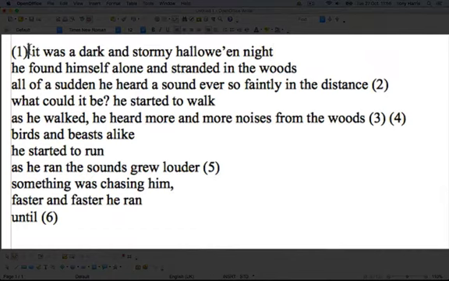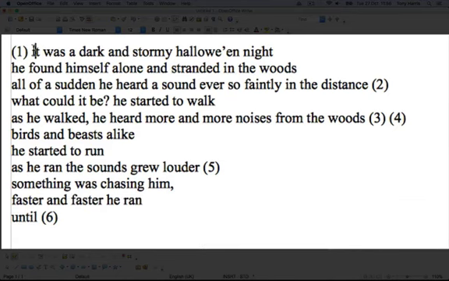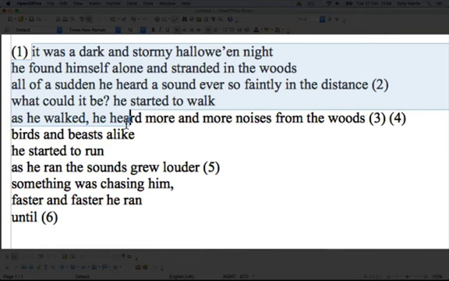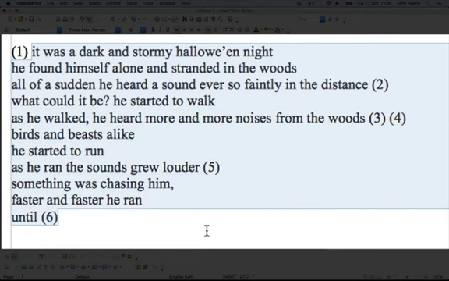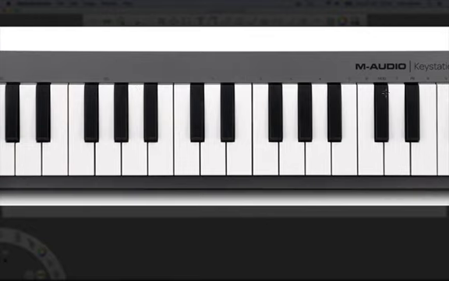You can see here that I've written in brackets numbers. These represent a different sound effect. So eventually one of you will read the story and the other will trigger the sound effect at the right time. And how will you know which key to press? Well, on the sheet that I gave you, you have a picture of your keyboard and you can write the corresponding number on the correct key. So if your first sound effect is this key here, you can write number 1. If your second sound effect is this key here, you can write number 2, and so on.